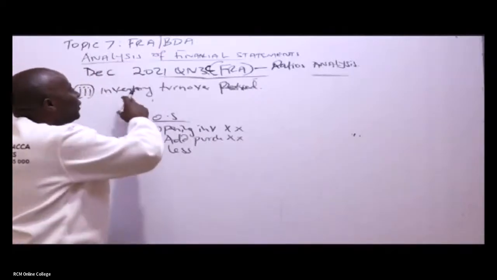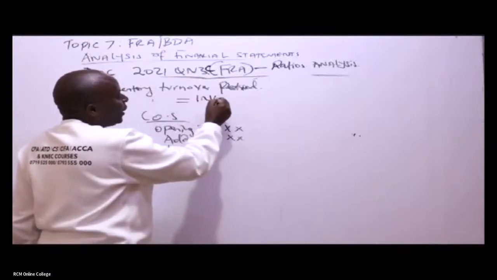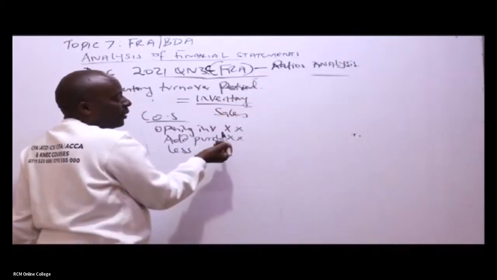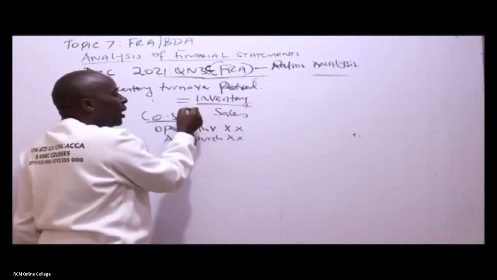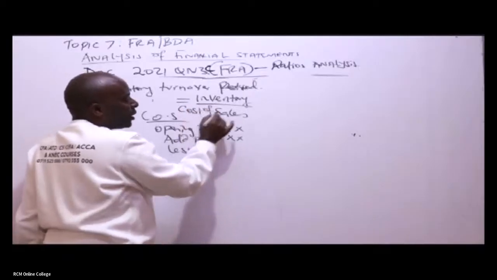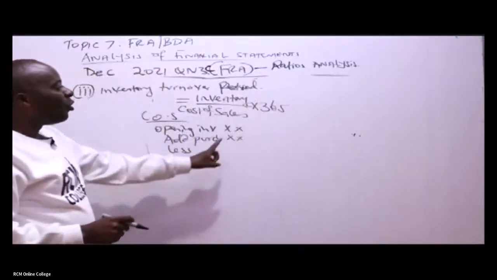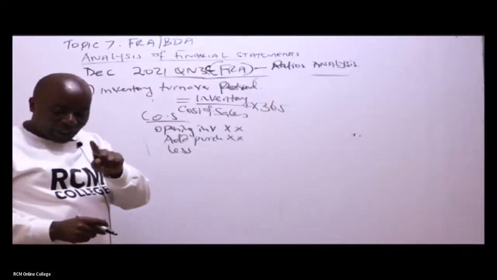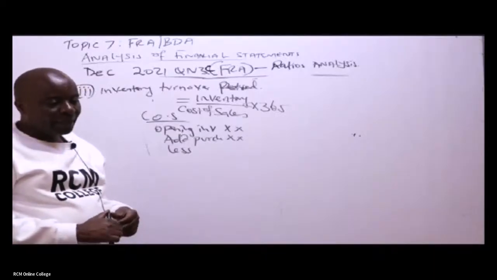So then whenever we have this kind of an arrangement, I will come and write the formula. I will take here inventory, but now, it's supposed to be inventory over sales because turnover is sales. But you remember that inventory cannot be in sales. So I know inventory will be under cost of sales. So inventory over cost of sales times 365, because they have told us period, and you must be careful of the number of days in the year. The examiner will dictate that for you. Like now in this question, he has told us to assume a 365-day financial year.